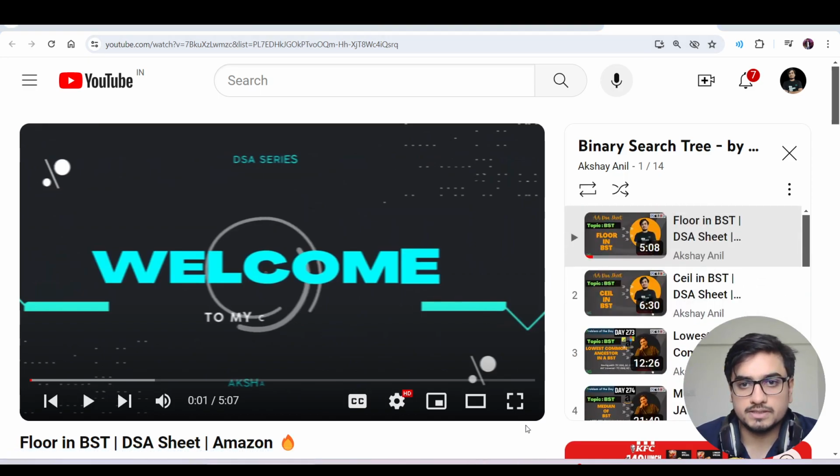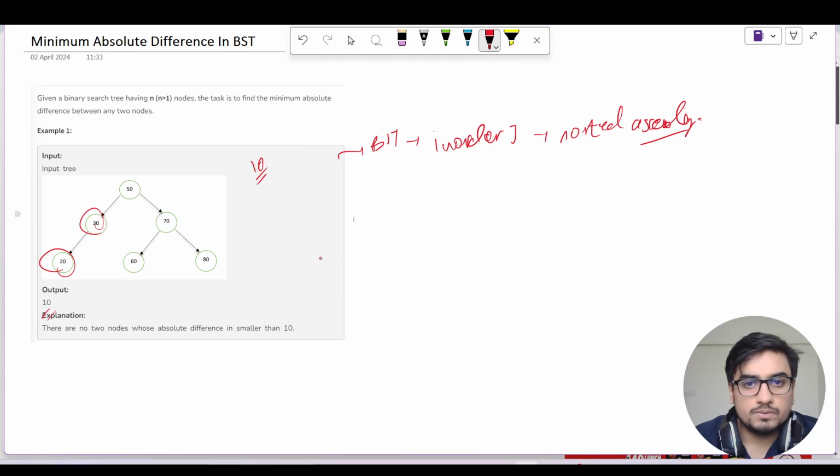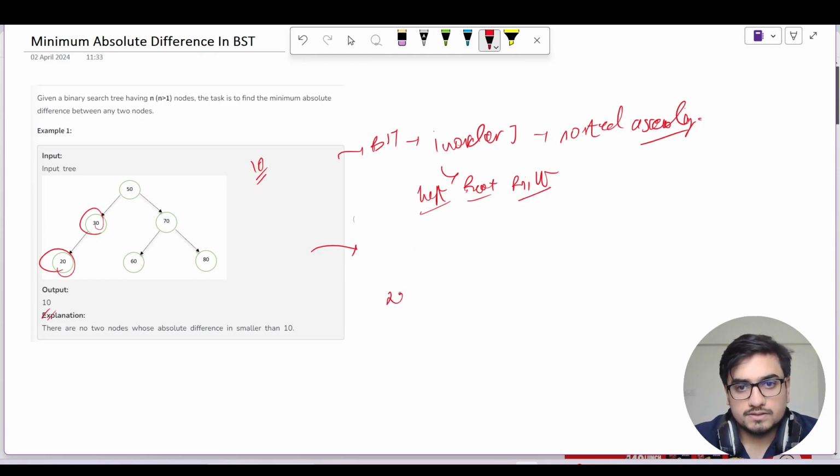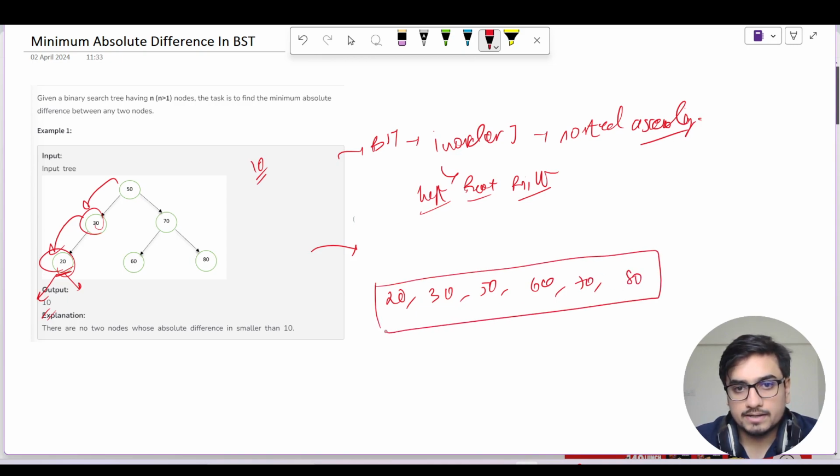Let us come back to the question again. So what I was saying, if we do an in order traversal on this tree, in order traversal का मतलब होता है कि root is in the middle and then you first recursively call for left, you go for print the root data and then you call for right, correct? So recursively going for left will be from 50 to 30, 30 to 20. Now both left is null, so we'll come to root, so that is 20 would be printed. Similarly 30, then 50, and then 60, 70 and 80, right? So this would be your, let's say, an array or a bunch of elements that is sorted in ascending order.